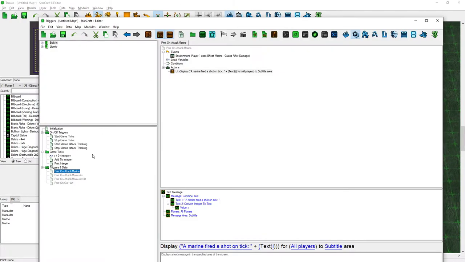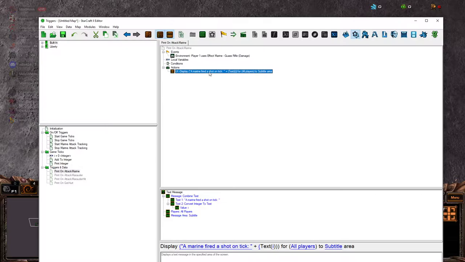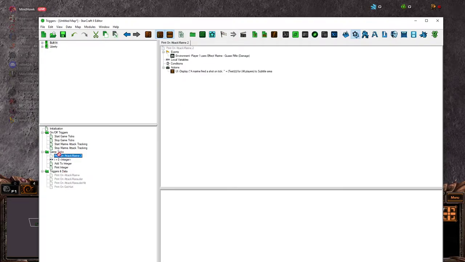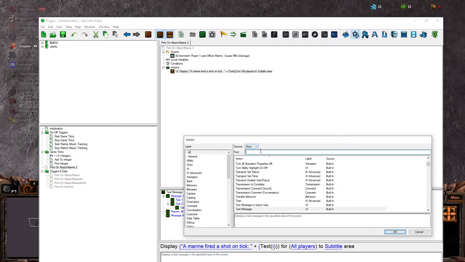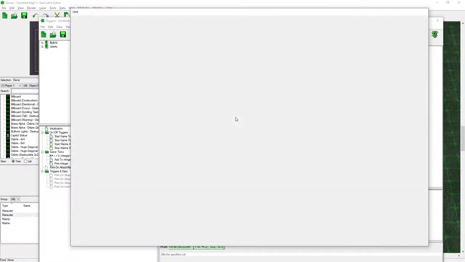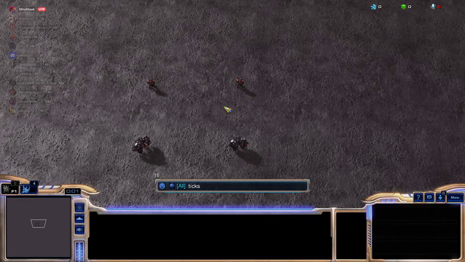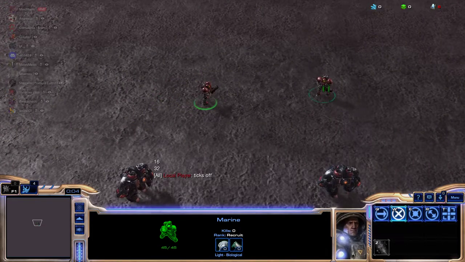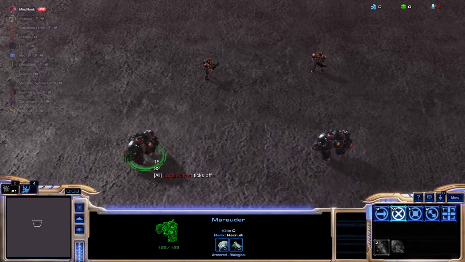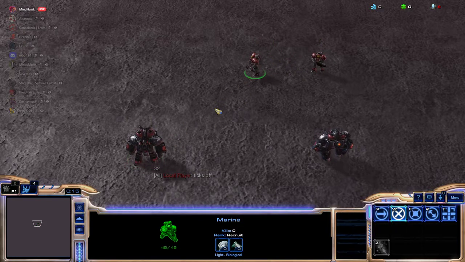But in any case, what it means is that if I were to, in a trigger, say, hey, if my marine attacks, in fact, I can even showcase this. Kill unit. If a marine attacks, let's see, what was the command to turn it off? Ticks off. When this marine attacks, I tell the trigger to kill this marauder. So my marine will be attacking this marine, but the bottom left marauder will die.